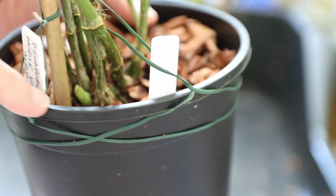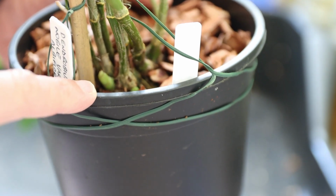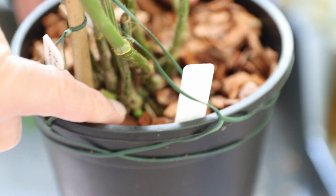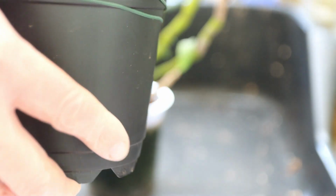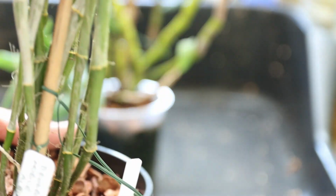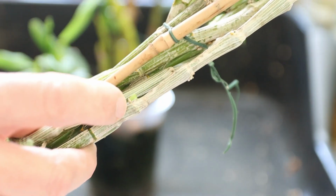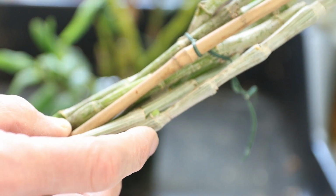And if we come round here, you can see it even more clearly. That large one, just there, is another one that's been attacked by the slug. But if you now look down at the bottom of this one, just there, we've got a brand new growth. So in fact that slug's not done it any harm at all. And the other curious thing that I'm absolutely fascinated by is, since I've got it, we've got nubbins developed at several points along this cane.